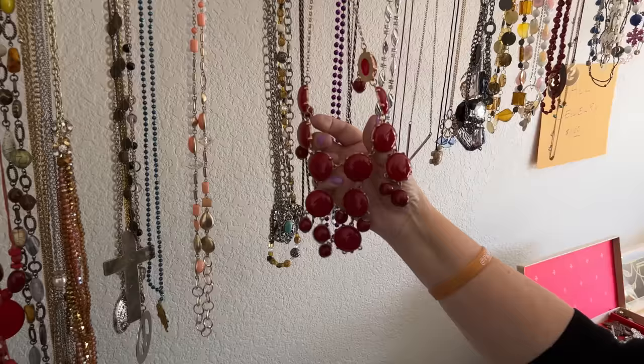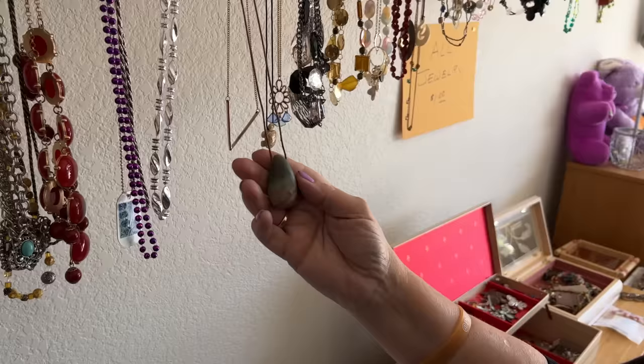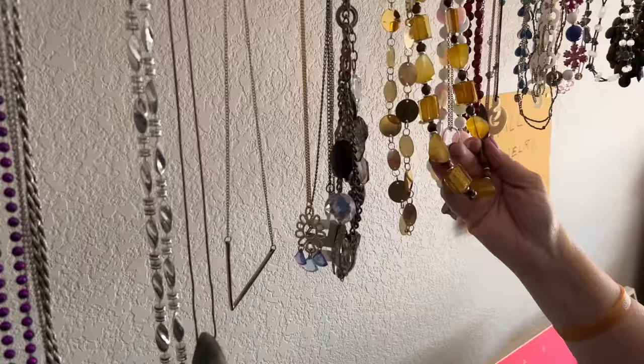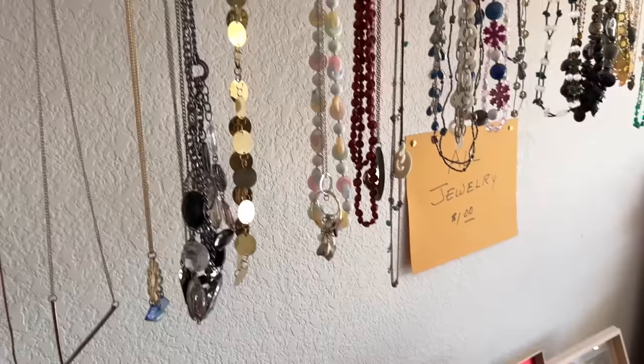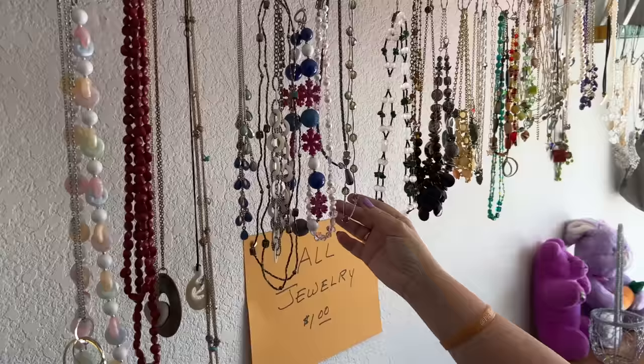Well, that's pretty fancy. It's broken, though. It needs to be realigned there. That's very lightweight. And there's a natural stone on that one. Oh, look at the little turtle. Got to get him. Let's see what else we have. That's very light. Look at that one there. That's pretty. Let's grab that one if I can get it off. I can't. Take the hook off. Take the necklace, leave the hook. And these are all very lightweight, guys. They may look good, but they're very lightweight, and that's why I'm not choosing them. Trust me on that.